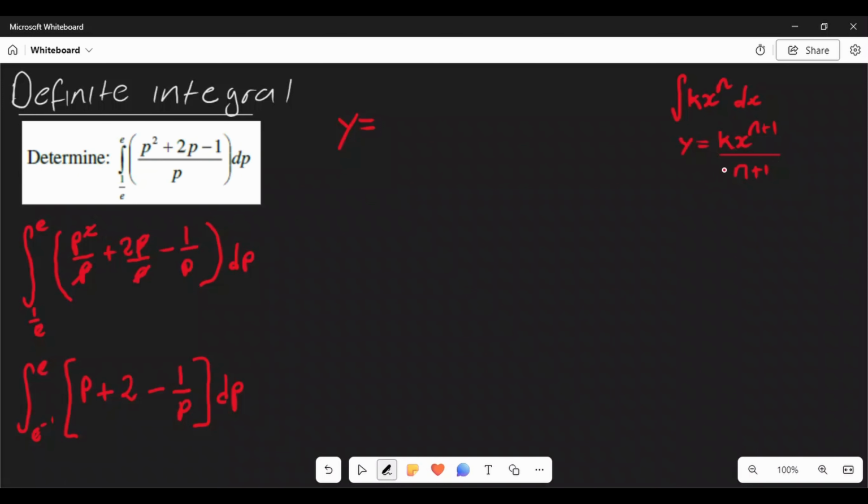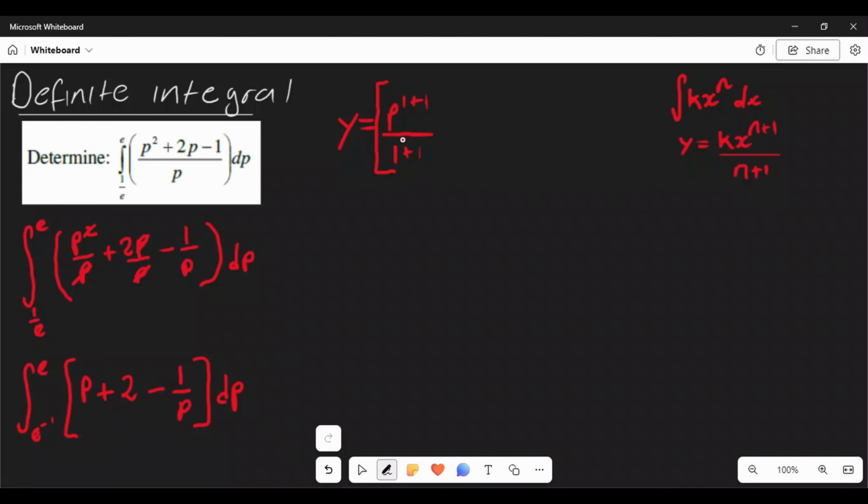Right, so we're gonna use this to integrate the first one. All right, let's do it. When you look at p there, it has the power of 1. So it's going to be 1 plus 1, right? Remember, 1 is actually the power, plus 1. The coefficient is 1 there, so we don't have to write it. So you're going to have to divide it by 1 plus 1, right? Put this inside the bracket like that.